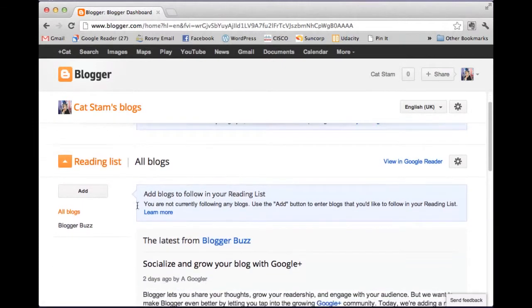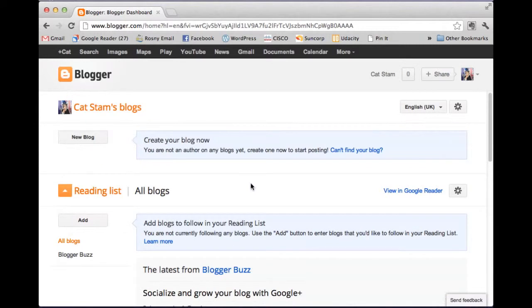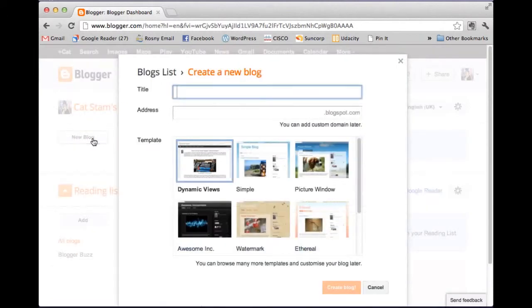I'll just quickly comment on what this bit is here. If there are blogs that I'm following, I can click add and type in the blog address, and then I will get little updates in this box here every time there's a new update to one of those blogs. So it's kind of like a feed of all the blogs that I follow, which I actually use normally. It's a really handy tool, particularly for the student blogs that I follow. It's a really good feed. But we're actually here to create a blog, so we're going to click New Blog.